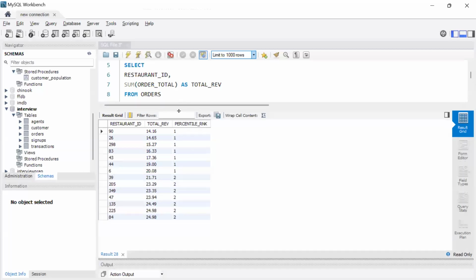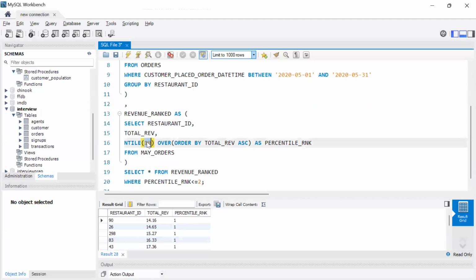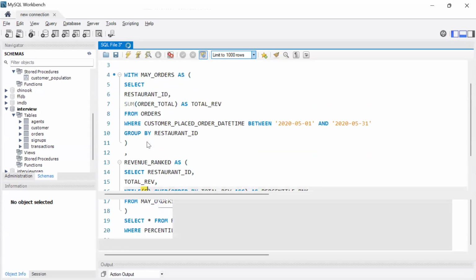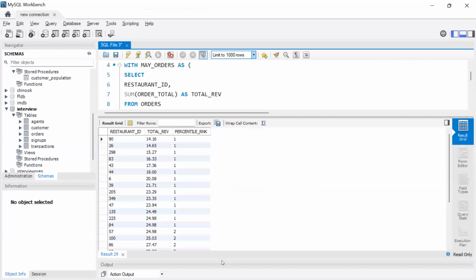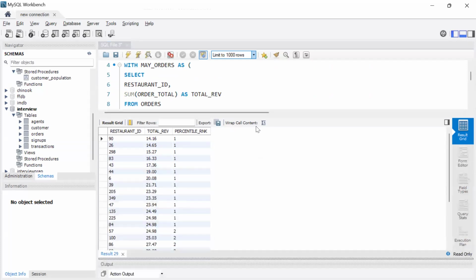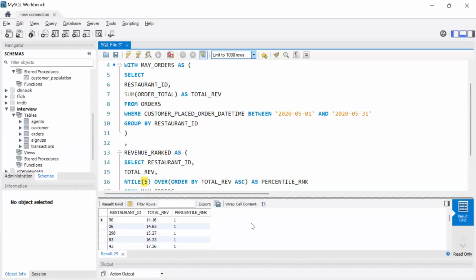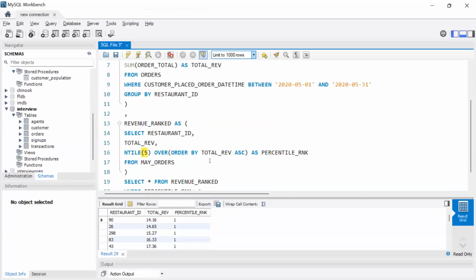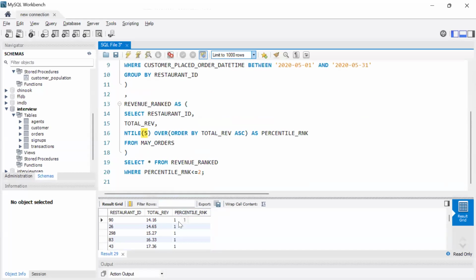If I write, suppose, I want to break it into ntile of 5, meaning 70 records, what is 70 divided by 5? 14 records. So the answer should be 28 records. If we run it, I should get 28 records. So you can see 28 records coming in. Basically we are breaking into multiple parts. 70 records I want to break into 5 equal parts, so one part will be 14 records, and it will give rank 1 to 14 people.